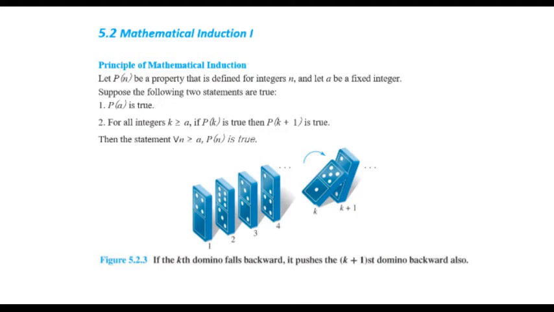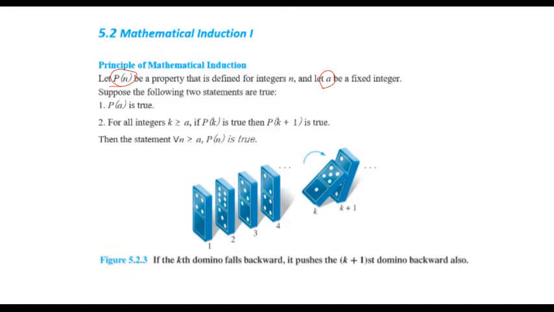Hello everyone, we start section 5.2 Mathematical Induction part 1 by introducing the principle of mathematical induction. Let's assume that P of n is a property that is defined for all the integers n, and let a be a fixed integer. Okay, so we have n as an integer and a, which is a fixed integer.